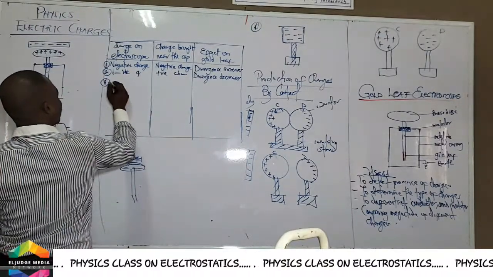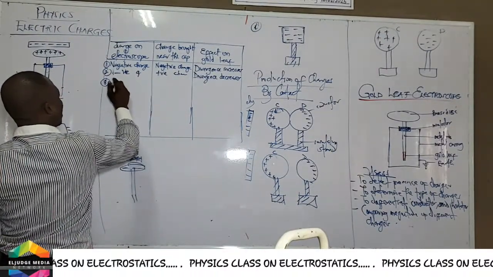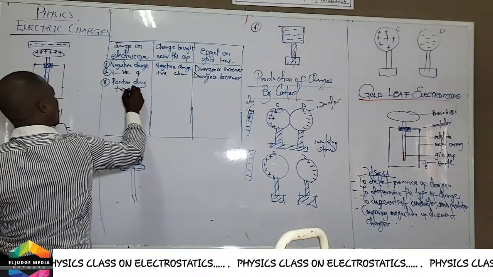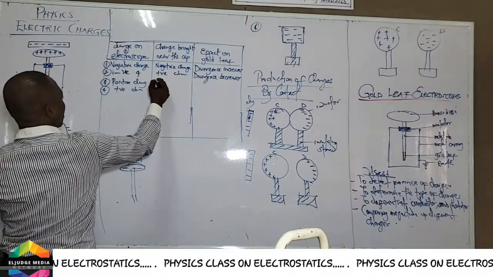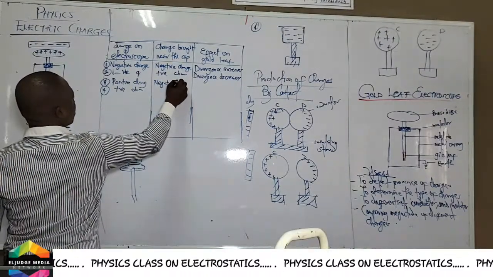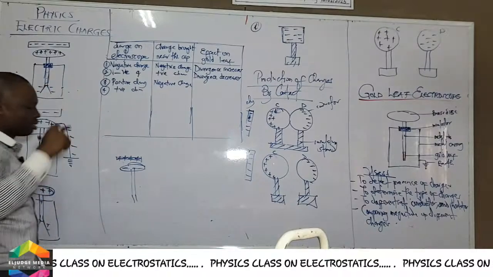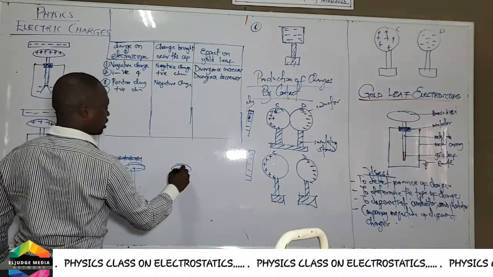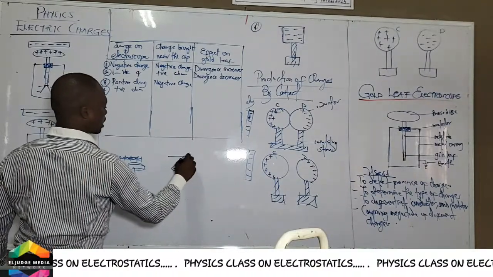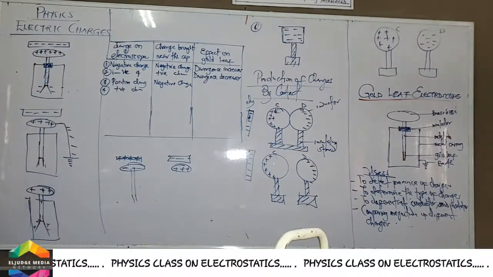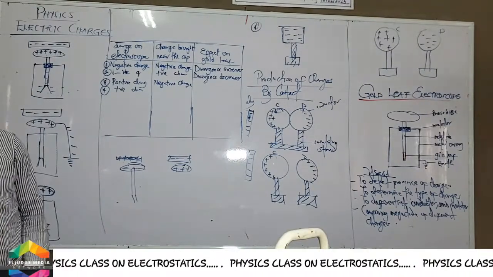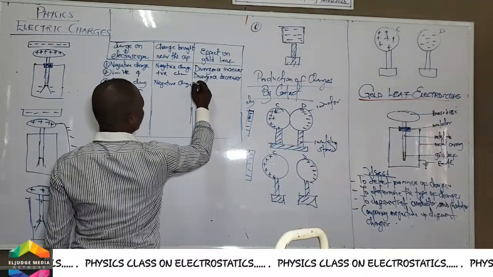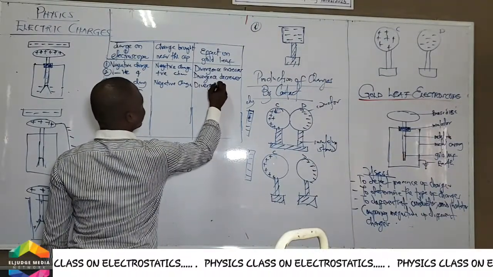Now, let's look at if I'm having a positive charge, and I'm bringing a negative charge close to it. Same thing, there is a positively charged gold leaf, and I'm bringing a negative charge close to it. It will attract all the positives, and there will be a decrease in divergence. So divergence decreases.